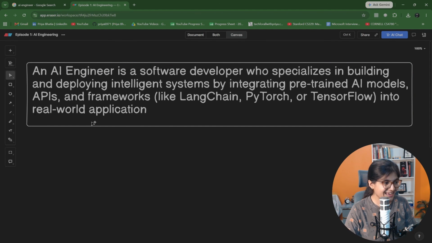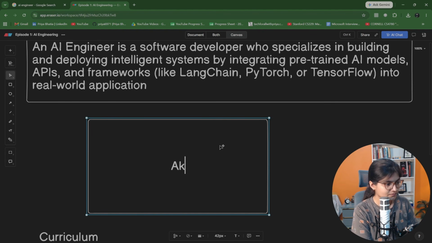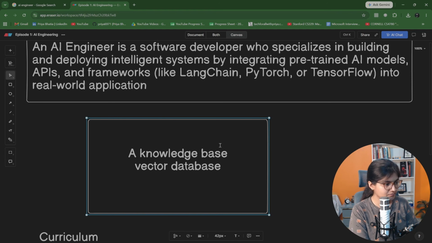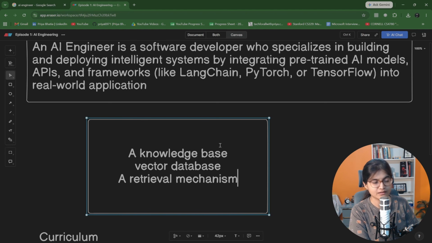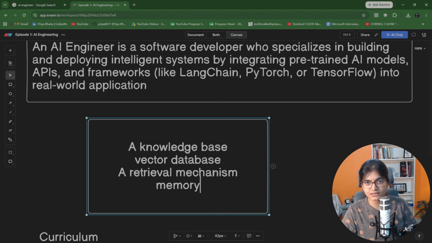So now, to make it an end-to-end intelligent system, I would say you need a few things. You need a knowledge base. LLM is a knowledge base, that's true. But it could be the case that you might need something confidential which you cannot share publicly. That is where RAG system design came into the picture. So we need vector databases for that. We need a retrieval mechanism to retrieve the important information which is asked by a user. System needs a memory as well.